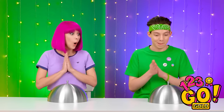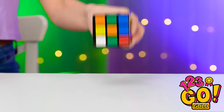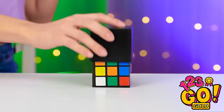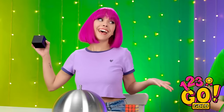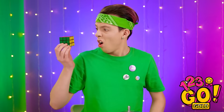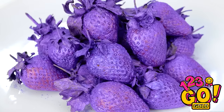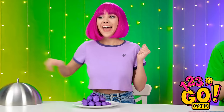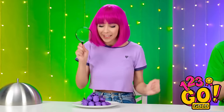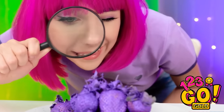You ready? Wait! I have an idea! Ever solve one of these? Just watch! Ta-da! Impressed! How on earth did you do that? Anyway… I've never seen purple strawberries before! I know! Let's take a closer look, shall we? Ooh! They're spectacular!